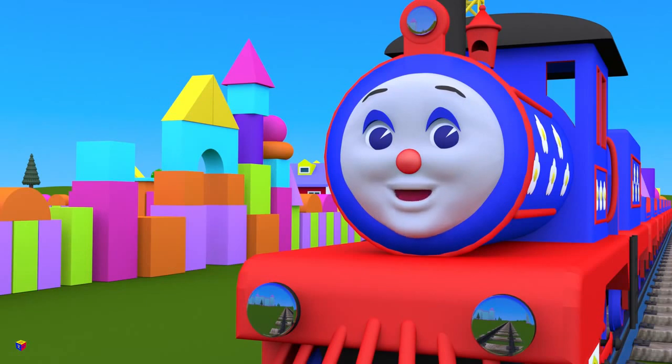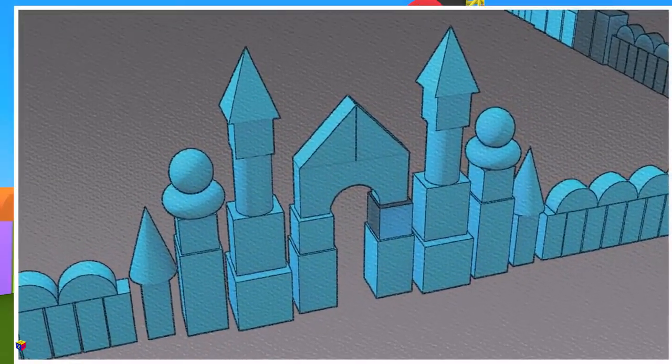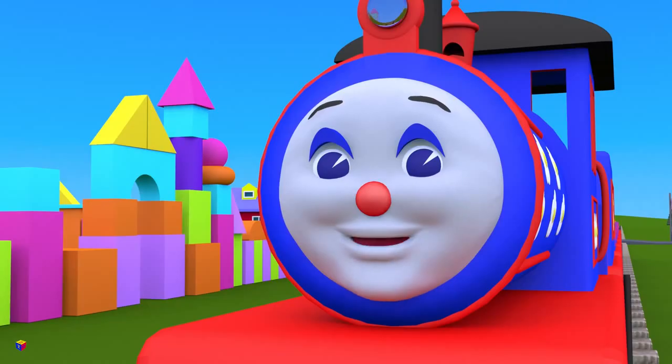Good! We have finished the arch of the gates! Now, we should finish the tower on the left! Let's look at the blueprint! What shape should be put one on top of the other? First comes a rectangular prism! Then a cylinder, a cube, and finally a pyramid! Well done kids! Let's finish this tower now!